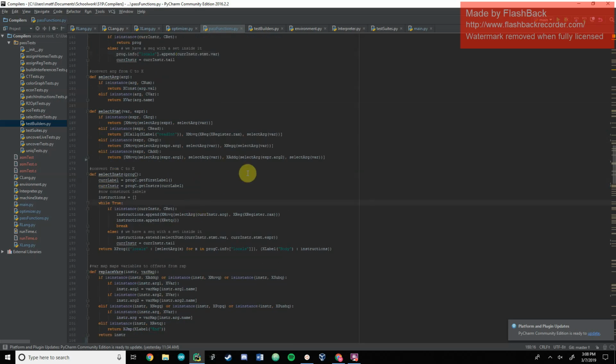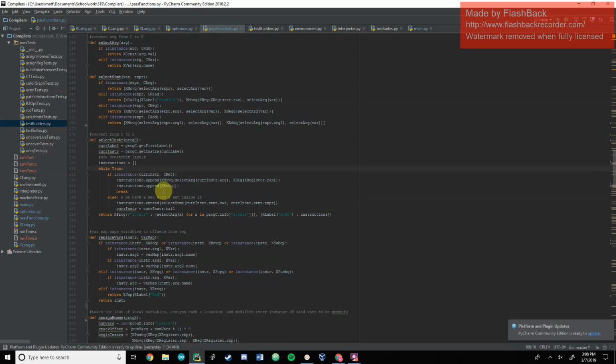And then there's select instruction, which constructs the X code. Also pretty simple, because we just have two separate possibilities where we can select singular arguments, which convert nums to xconst, cvars to xvars, and then select statement will convert if it's an arg. So the other thing is the only statements that we have are sequences. So right now this is really not select statement, it's really select on a sequence of setting a variable equal to whatever this expression is.